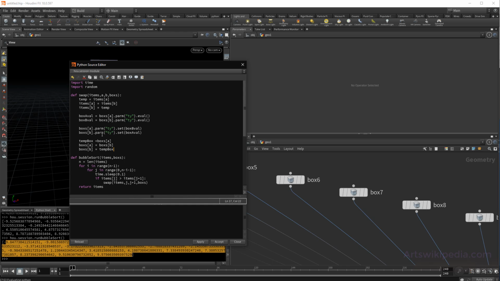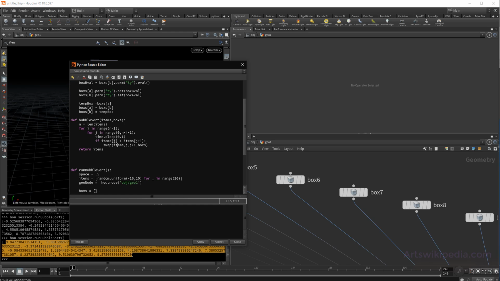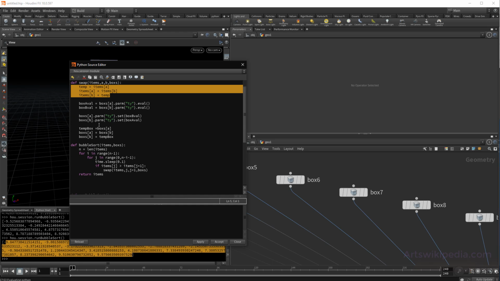We're almost done. We're done. Actually, there's nothing to do right now. Just save and run, and you'll see the sorting in action. Right now we have three swaps: one for the actual operation, one for the boxes, one for animation. And let's go. Save.